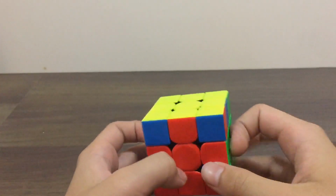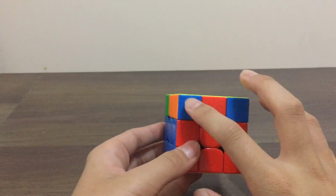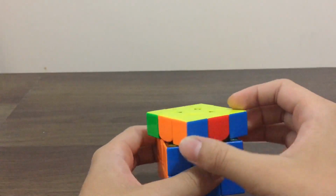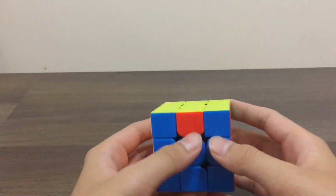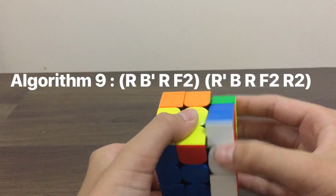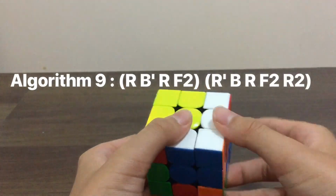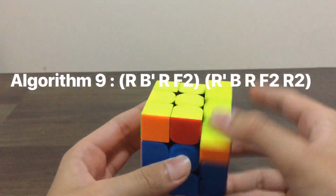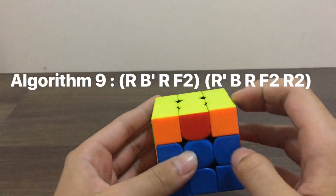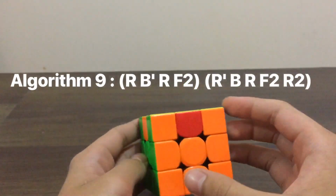So the last step is to finish the last layer. You find whether you have a pair of headlights like this, or maybe you have the edge also correct. So if you have that, you place it to its color, match its color, and do this algorithm: R, B prime, R, F2, R prime, B, R, F2, R2, and that you will place all the corners correctly, and then you align them, make it look as soft as possible.